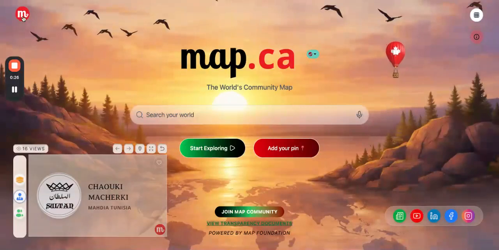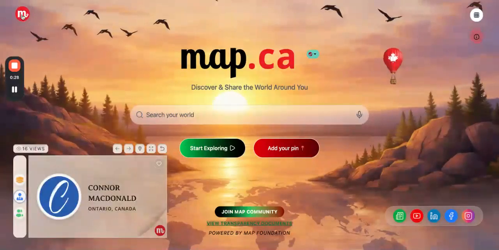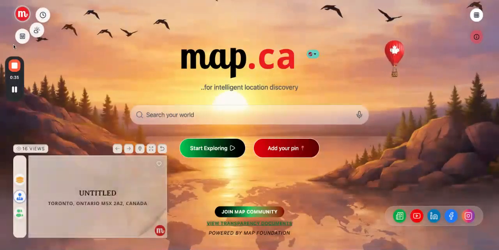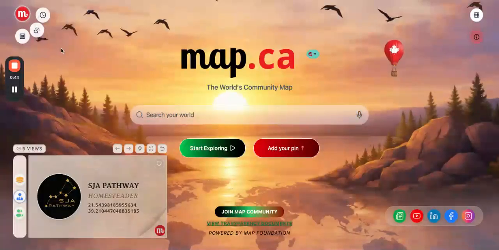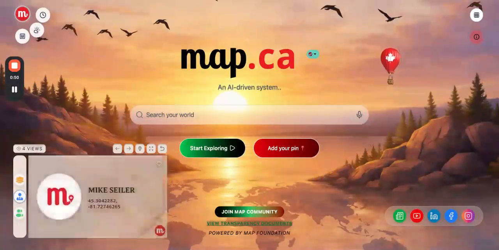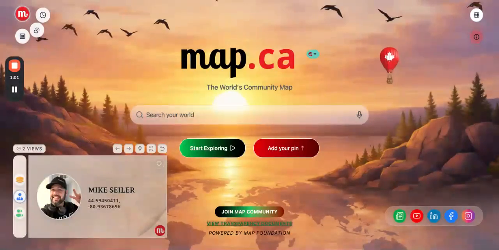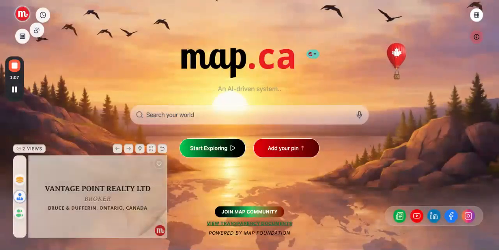So let's start with the M. I just said it to the team yesterday: hey, let's start developing the M on the home page into a menu. This is going to be a personal menu where we pull in a ton of APIs, customized to the user experience. If you're looking for real estate to buy a house, then your user menu should reflect things relevant to what you're looking for. If you're looking for farmland in a certain area, then you might want to always have air quality and soil type on, so that as you're in certain areas, those will be filters that are active and catered towards you.